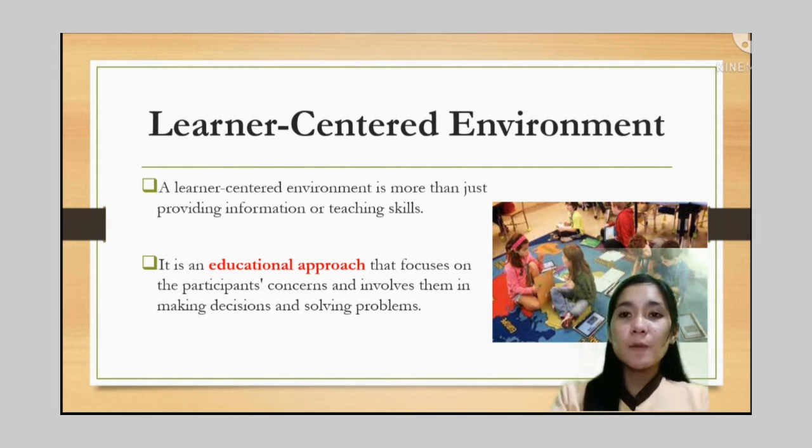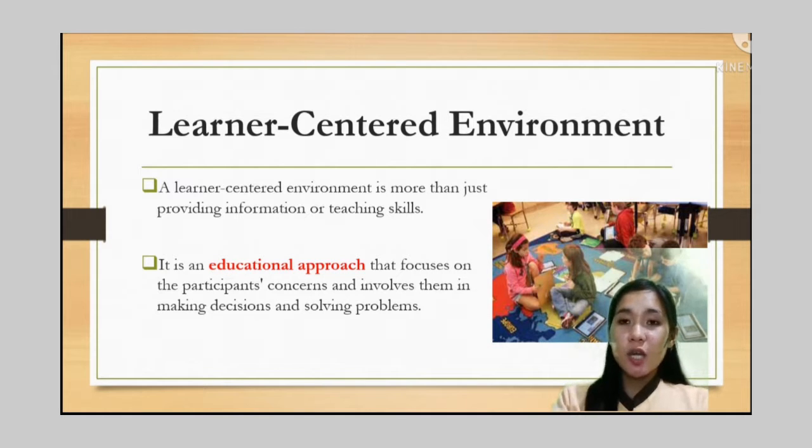In order for us to achieve this learner-centered environment, teachers should avoid lecture or demonstrational style activities. Instead, the teacher should give opportunities to the students, for example, participation that is centered on the learner. In that case, the learners are given opportunities to make their own decisions or to acquire knowledge with their own solutions or techniques. So in that way, it shows that a learner-centered environment is focusing on the aspects of the student, not on the teacher's side.